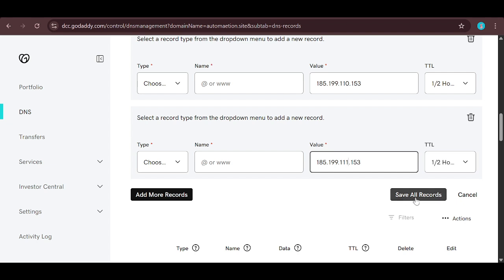You should now have 4 A records in your GoDaddy DNS settings, all with the name set to @ and each one pointing to a different GitHub Pages IP address. These records tell the internet that when someone types your root domain into their browser, it should load your site from GitHub Pages. Keep in mind that DNS changes are not instant. It can take anywhere from a few minutes to a couple of hours, and sometimes up to a day, for these changes to fully propagate across the internet. After giving it some time, visit your domain in a browser to make sure it's correctly loading your GitHub Pages site. That's all you need to do in GoDaddy to connect your domain's Apex to GitHub Pages using A records.